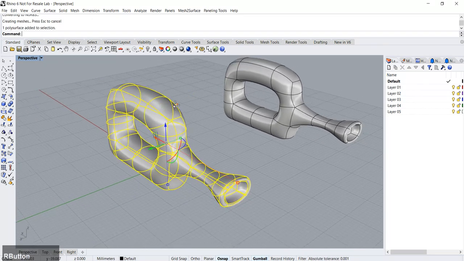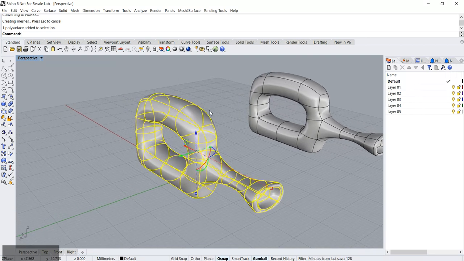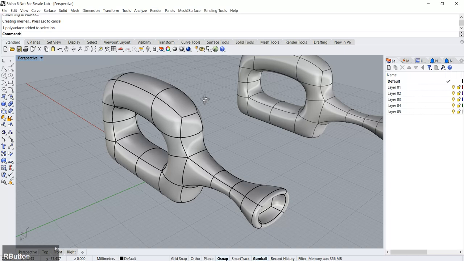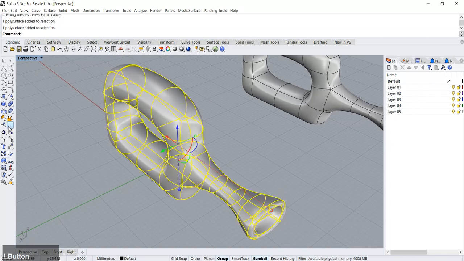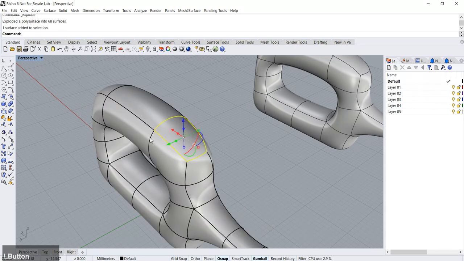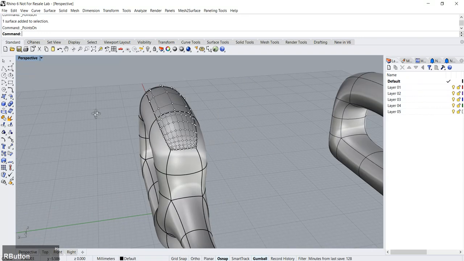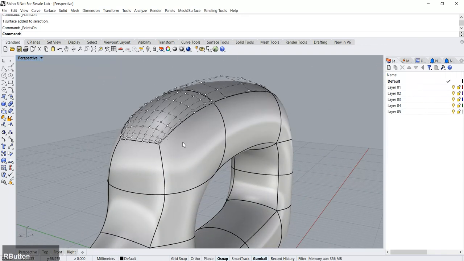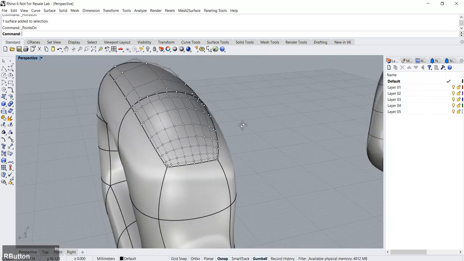So this object has been converted to NURBS. To help you see it better, let me just explode the model. Turn on the points. As you can see, this model has been converted to NURBS.